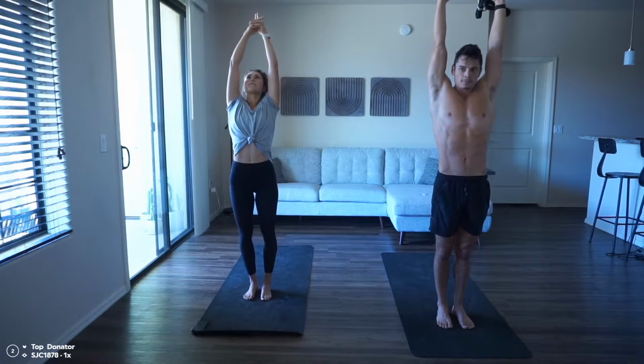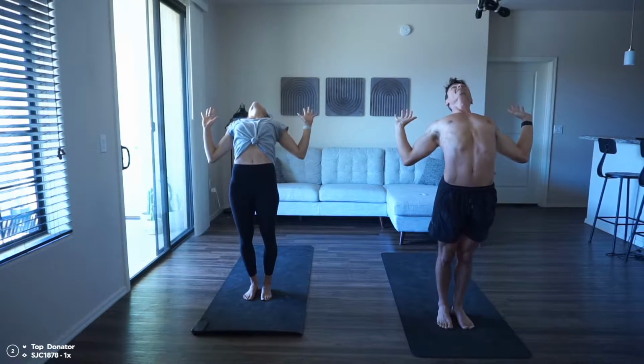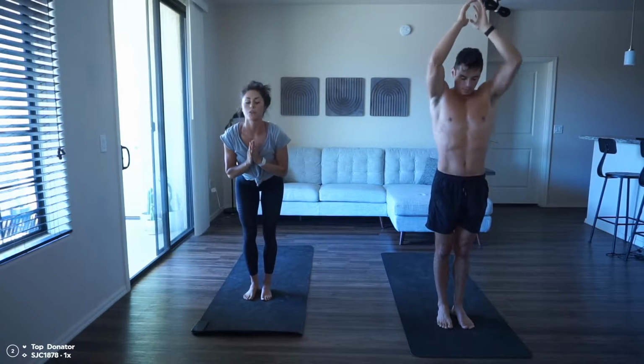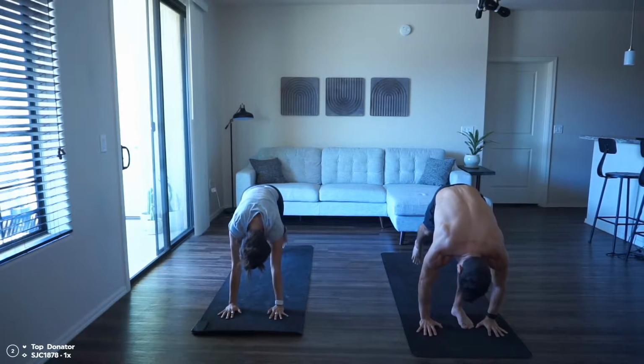Take 1 more deep breath in, maybe cactus the arms, open up through that chest. Take a nice little back bend here. Squeeze those glutes. And then exhale, forward fold. Nice bend in the knees. Plant those hands down. Step right foot back and then left.